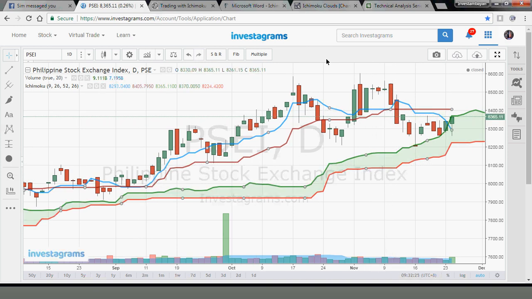Ano ba itong Kijun-sen? Basically, for Kijun-sen, this is the longer average. Kung kanina, for Tenkan-sen is 9 days, yung calculation nito, not the average, but madami pa itong calculation. For Kijun-sen naman, this is the longer time frame, or the longer average, similar with MA 26, or 26 days. So, paano ba natin ito gagamitin? Later, we're gonna be studying kung paano siya gagamitin. So, we're done with Tenkan-sen, the sky blue one, and Kijun-sen, which is the red line.